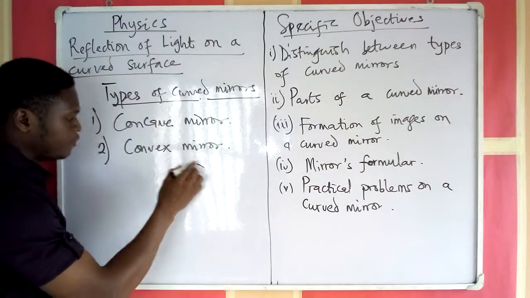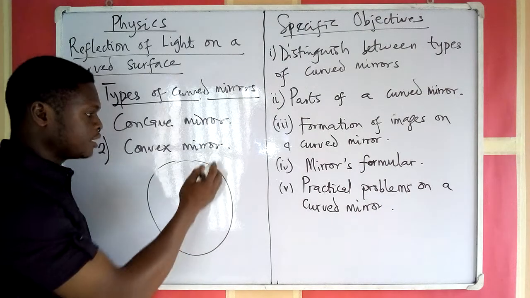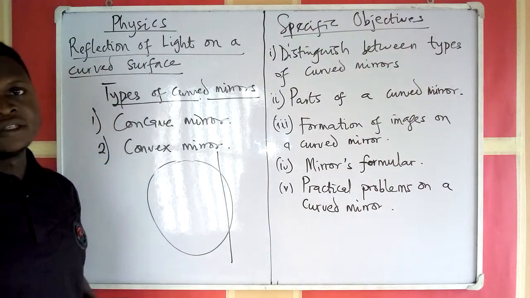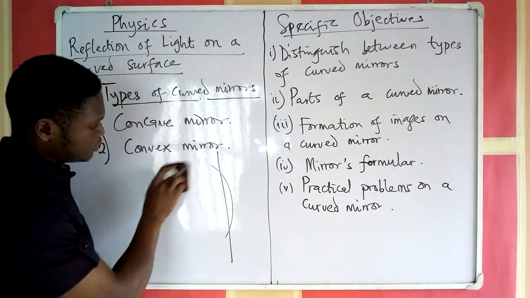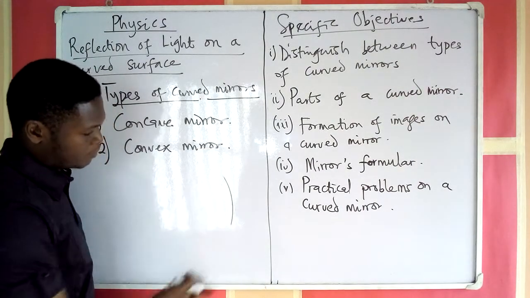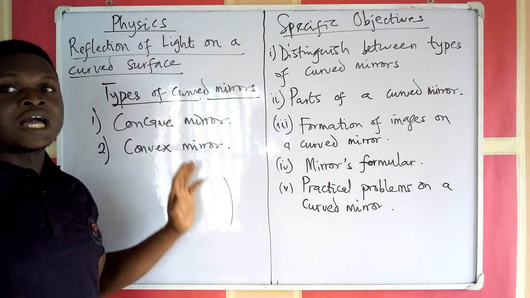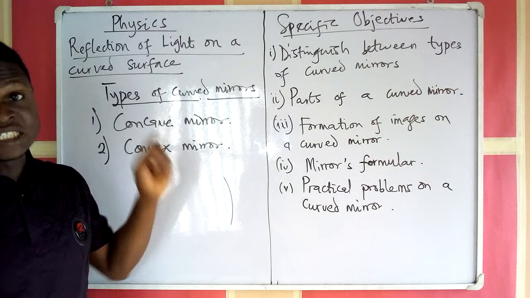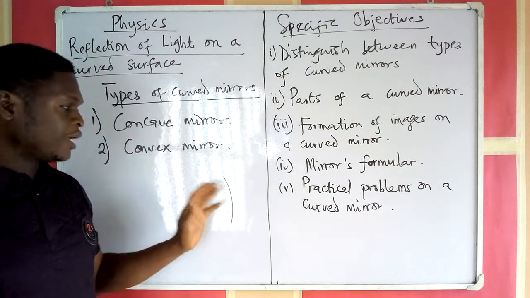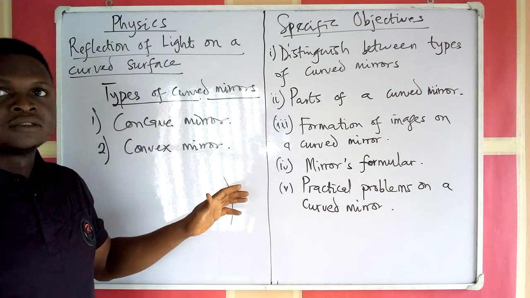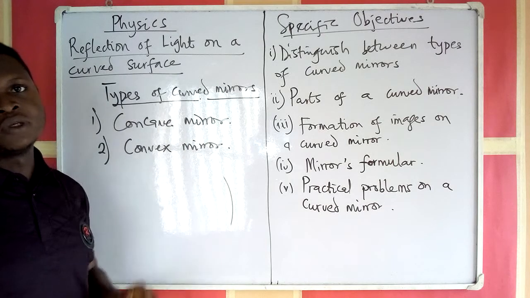So assuming we have a sphere, just like I have on the board here, and I decide to cut out a portion of the sphere, and when I cut this sphere, I'm going to have just this I have here. So this is the part of the sphere. So a curved mirror actually forms a part of what? A sphere. So now, when this mirror is coated either inside or outside, that is where the names of the types of mirror come from.